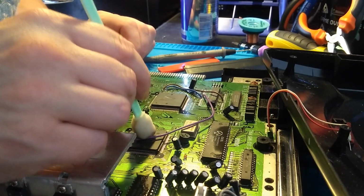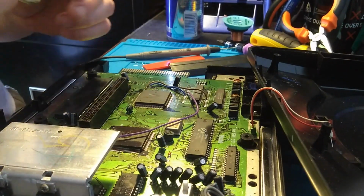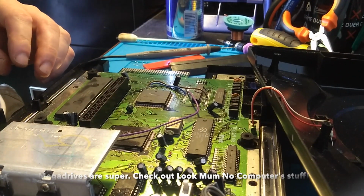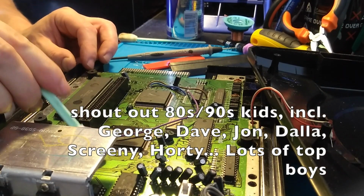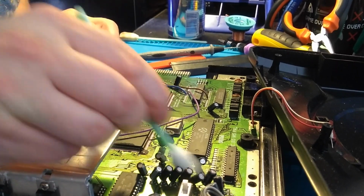YM2612, that's going to be the audio chip, isn't it? It's quite a famous one. I do like the audio of the Megadrive, nice and crunchy. I always liked it. This was my gaming system when I was a teenager. I used to play games with my mates. We had Megadrives, most of us. I had a SNES for a bit, but they were so expensive. Couldn't afford to buy the games.